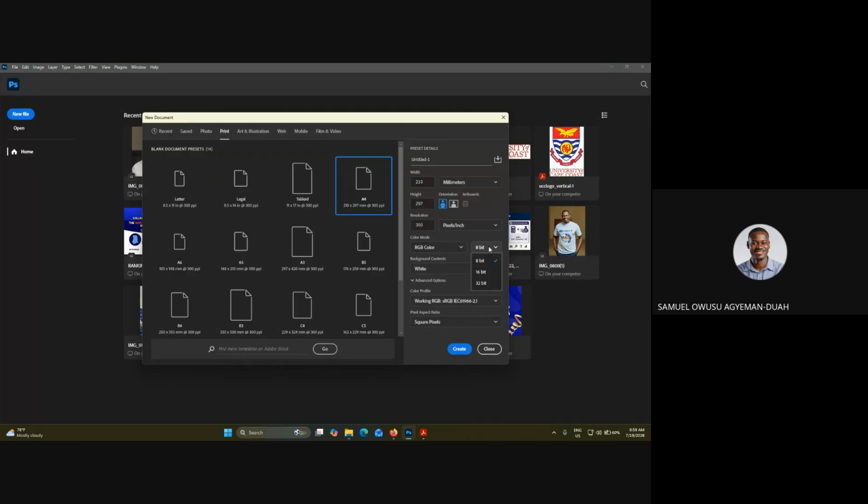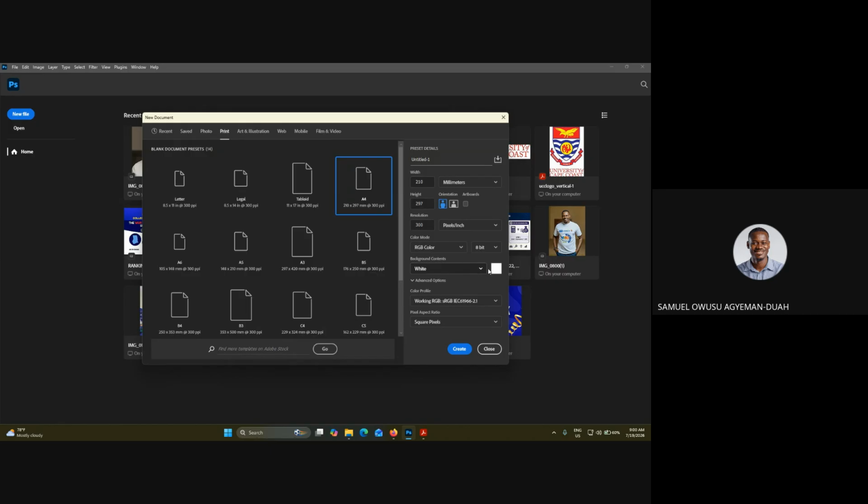Then we have this 8-bit, 16-bit, and 32-bit. The 8-bit is the most common one that we use, and almost all devices can display it. The 16-bit and the 32-bit, there's not a lot of devices that can display it, so we just leave it at 8 bits. There's no need to touch anything beyond that. If you are doing something like HDRI map for light purposes and all those things, then that's where you step into the 16-bit and the 32-bit floating point system.